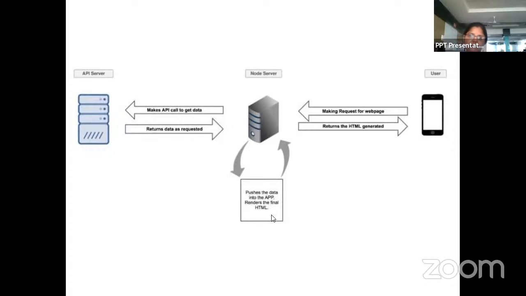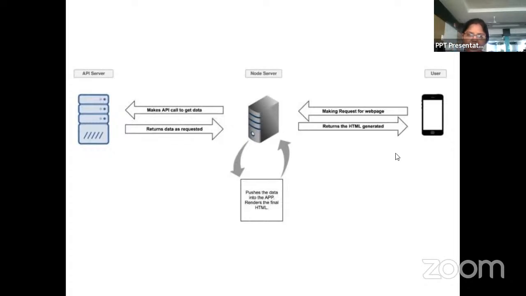So you have to observe here that at this Node server point, only the final HTML is being fetched, and that is produced to the user. Whatever has happened between this Node server and your API server, the actual binding of the data of your web page, let us say web page or web application, in that application we are going to render that first page. The entire HTML has been rendered.